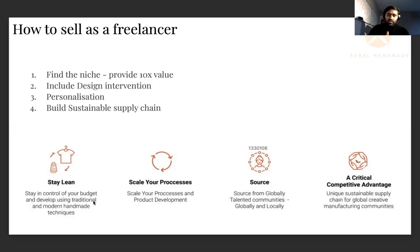Do this over and over again. That's where we've written, find a niche and provide a bigger value, which is 2x, 3x, 5x, 10x, if you can add that value. Again, this is to optimize your own efforts on the internet, because you would not rank for tables and chairs. So you need to figure out what you want to rank for, and you start creating value, and then you start creating the products for your customers or the businesses you work with.